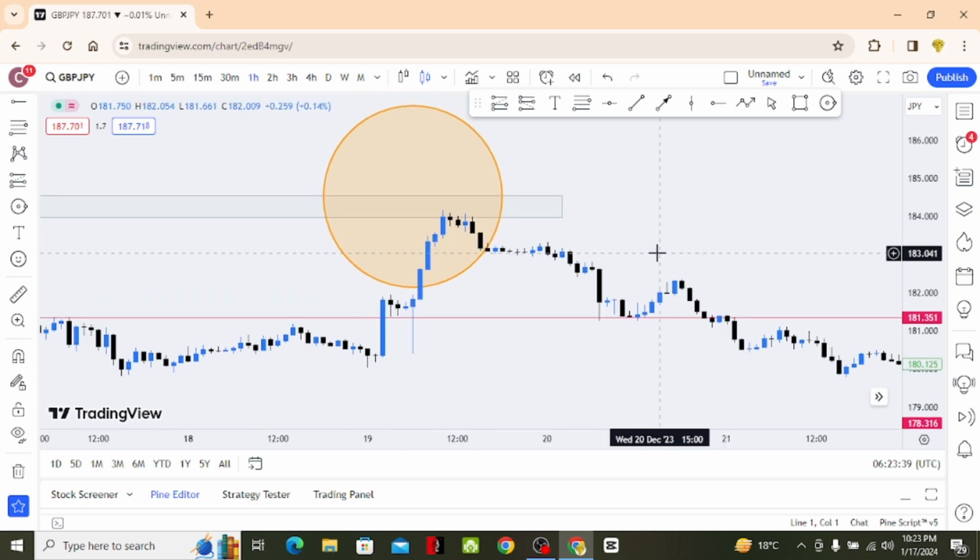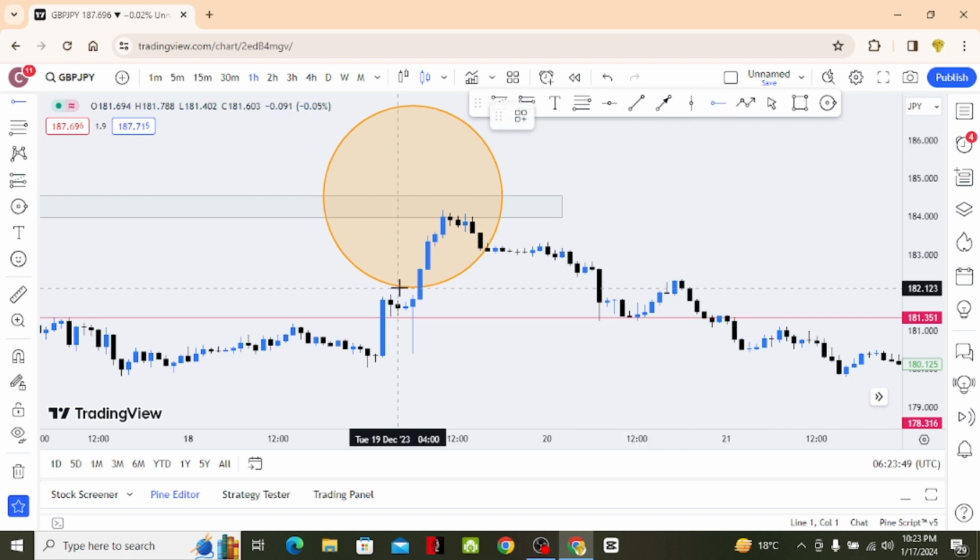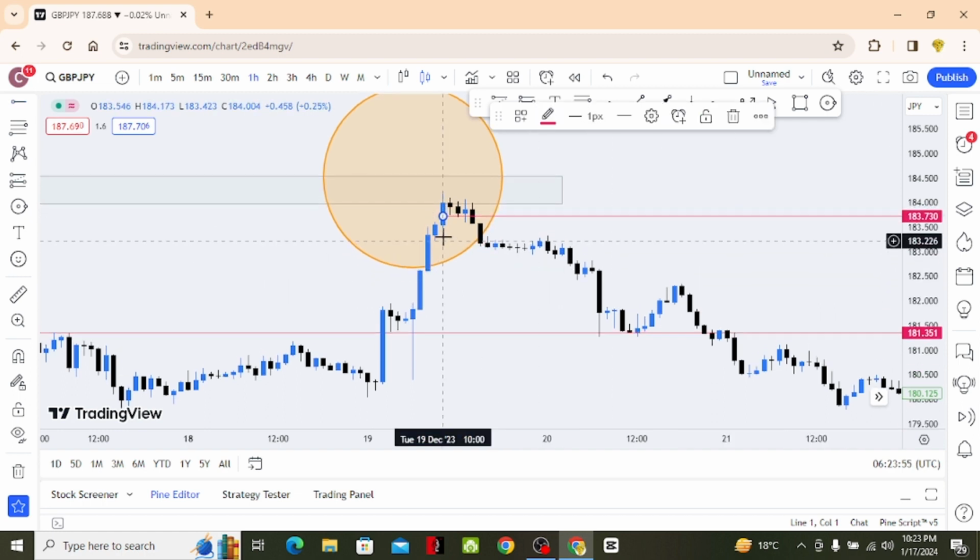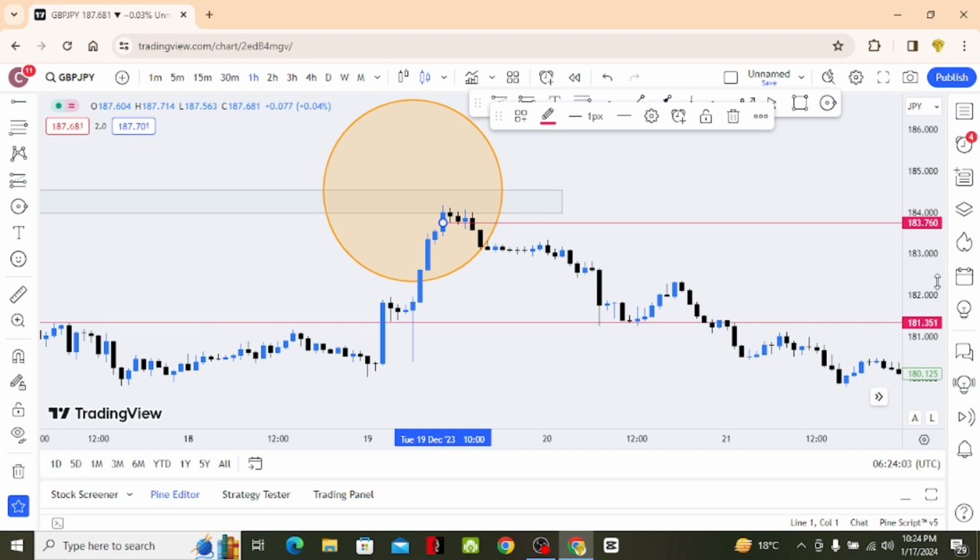Okay, so what you want to do next is to wait. You're going to look for the current support break. Once I've seen that bearish candle, I'm going to wait for the candle to close. So I will draw my current support. I'm not going to place any trade until I see price break this support, and a candle close below. Once a candle closes below the support, I will enter the trade immediately the next candle opens.